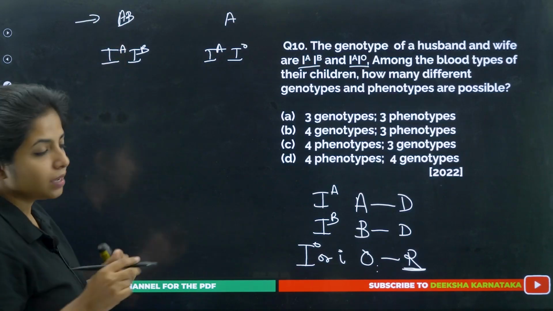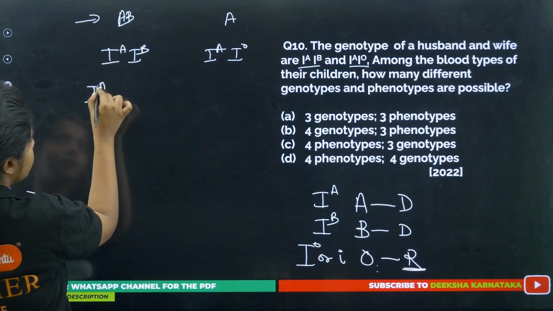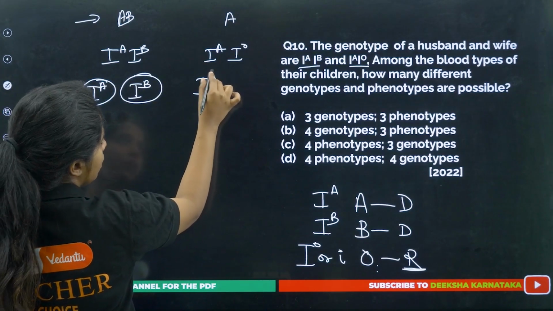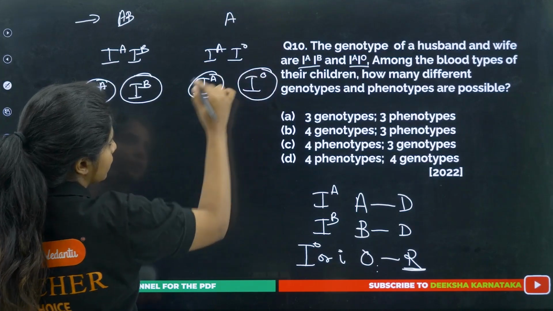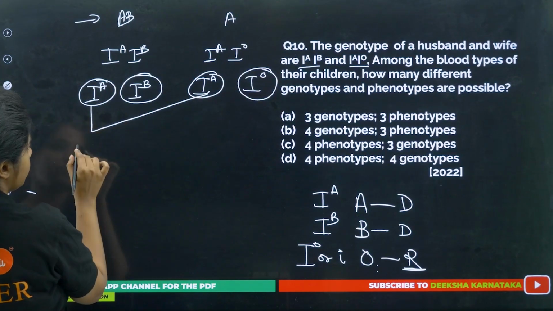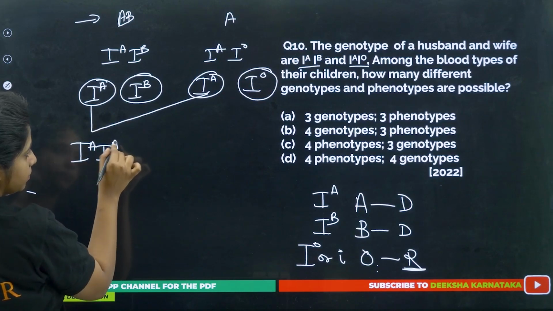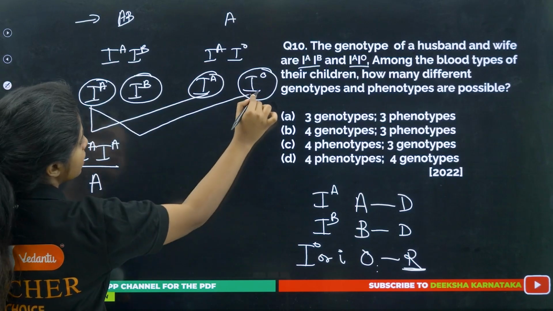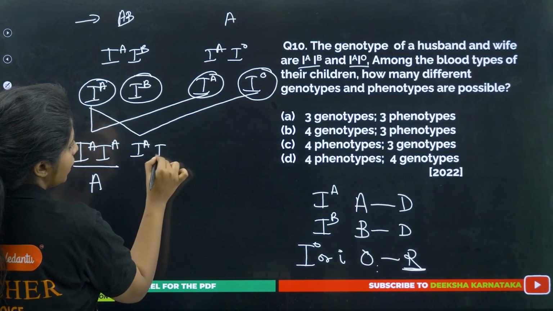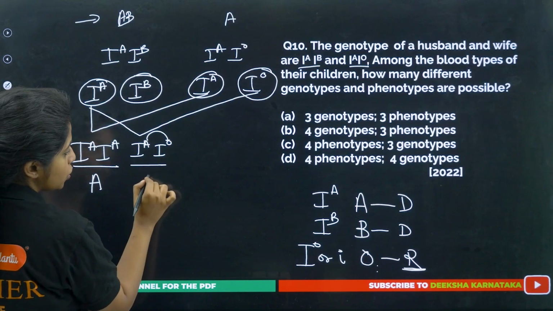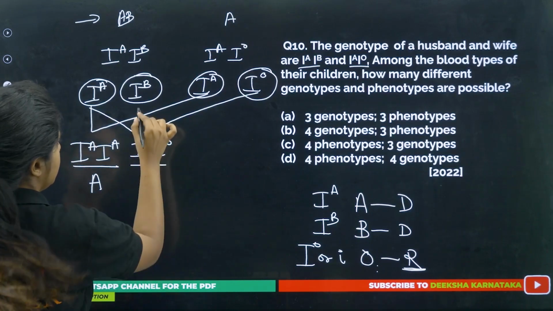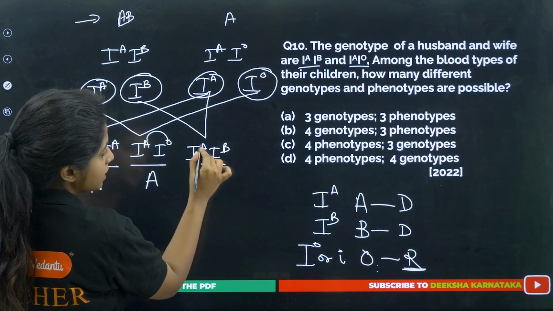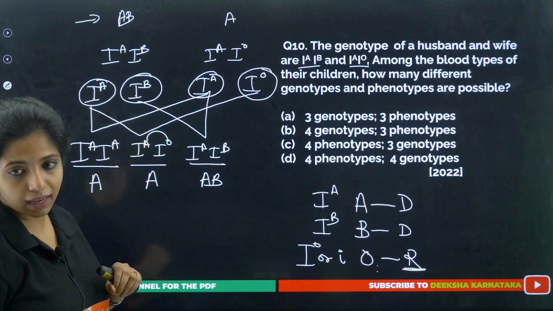Now we are going to study this. From this parent I can have either IA or IB in the gamete. Agreed? Here also I can have IA or IO in the gamete. Now this gamete can fuse with this, so it will be IA IA. Both of them are A, so it will be A blood group. Now this can fuse with this, so I'll get IA and IO. Here A is dominant over O, which is why it will be A blood group again. Here I'll get IA IB, so A and B both are there, they are codominant, so it will be AB blood group.